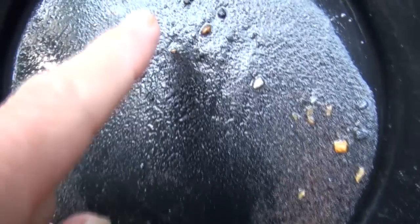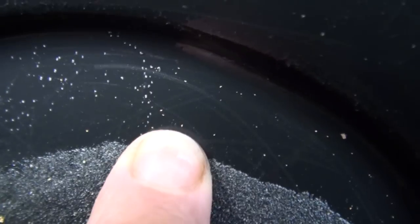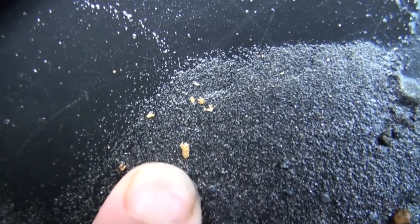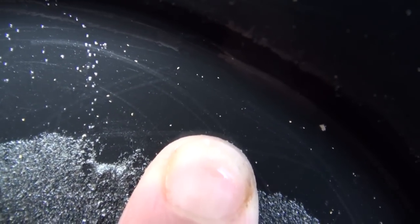Maybe it might be too much, but I want you to see the gold I'm talking about here. See all those little tiny dots? That's what I'm talking about. Now there's bigger gold over here, but I'm talking about this starry stuff over here. That's 50 to 200 mesh gold that I'm panning by hand and getting to go to this corner using this method. When you get down to that level, how do I get that little gold out? That's what everyone wants to know.